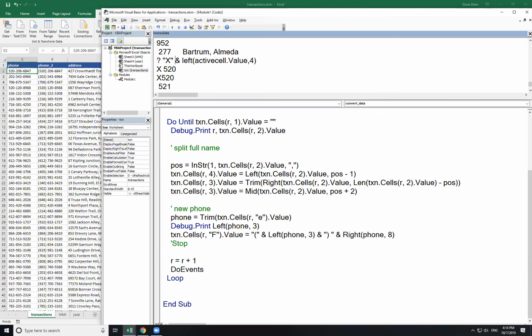So here I am saying, take this X and concatenate it onto the leftmost 4 characters. We see that. But if I do something to cause this to be converted to a number, like convert it to an integer, or assign it to a variable that is an integer variable, then it looks at that and goes, space 520 isn't really an integer, but it's pretty close. If I throw away the space, I can get there. And so it makes that conversion for you. So that's why it happened for you. Okay.